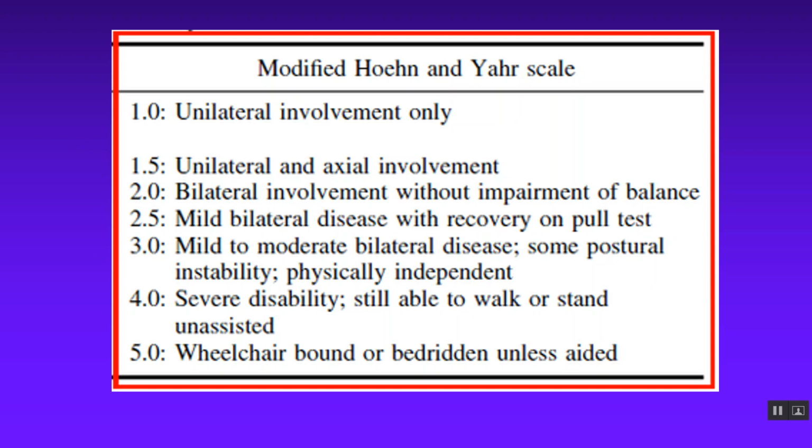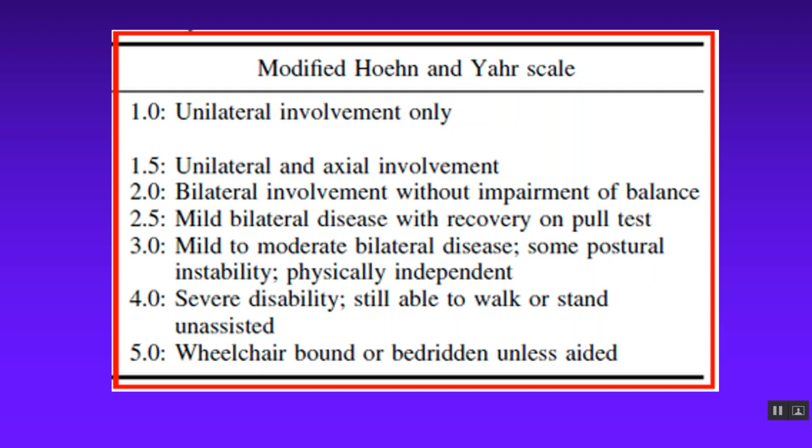There is a classification system we use to describe, just real basic, simple classification systems to grade or stage your Parkinson's disease. It is called the modified Hoehn and Yahr scale. So your patient comes in, you might see in their report from the doctor, Hoehn and Yahr, H&Y 3 or an H&Y 2.5, and this is just, all this is what it means. So 1 is they have some unilateral involvement only. You just see one side of their body having like maybe a tremor, a little slowness of movement. 1.5, they have unilateral, but now you're noticing their trunk is getting stiff. You know, they're getting some axial involvement. They're having a little postural instability.